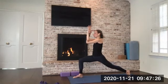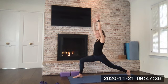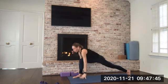If it's too much, you drop your knee. Squeeze in, press down a little more. Sweep your arms out and up, look up with your eyes. Soften your shoulders, feel your waist grow long. Good, take another big breath in. You got this, everyone. Hands to frame your front foot, pause.